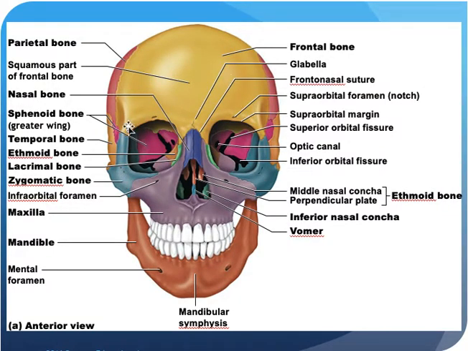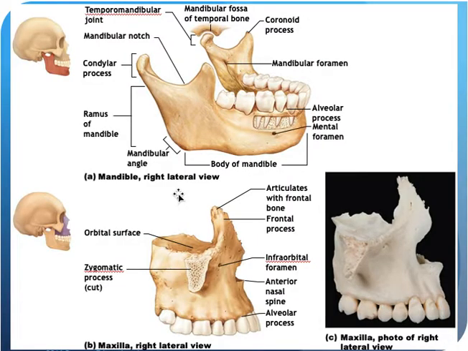And then I still want to make sure I can find all the other bones that we've looked at already. But I start to look at, okay, I have this cranium, and then I have these facial bones towards the front. Here's a picture of your mandible, and you have this little condylar process here, and it's going to come up and fit in this little groove on your temporal bone and create our temporomandibular joint, or our TMJ. But you can see where my teeth are going to fit into the mandible, and then my upper teeth are going to fit into that maxilla.